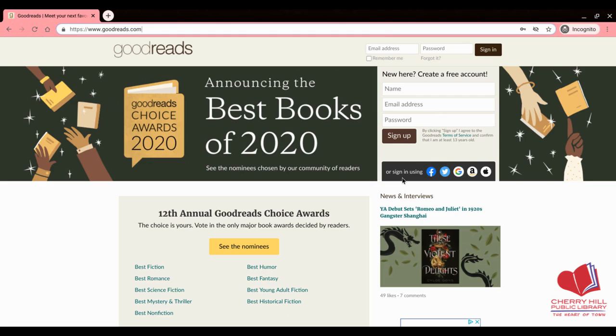You'll see here you also have the option of creating an account using your Facebook, Twitter, Gmail, Amazon account, or Apple ID. I'm going to create a simple account using an email address and password. Whatever email address and password you use becomes your login information for Goodreads.